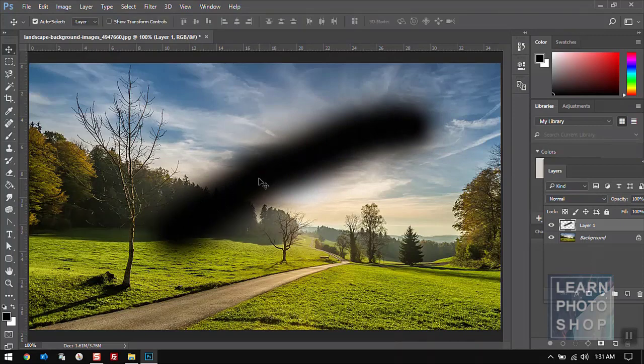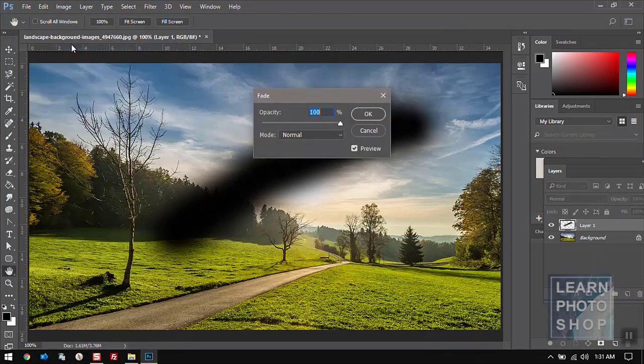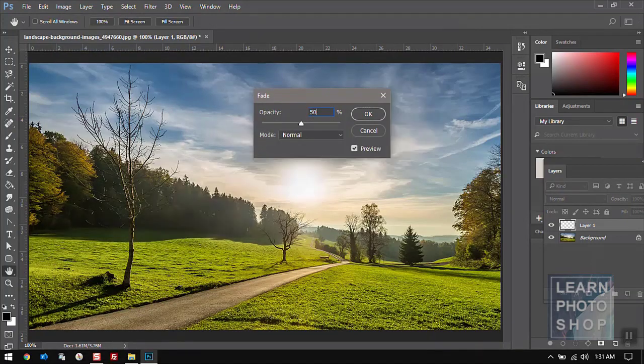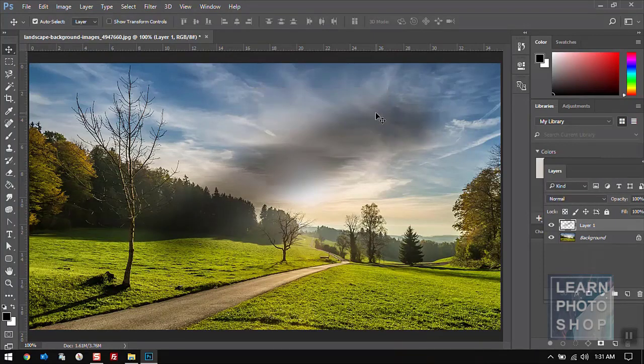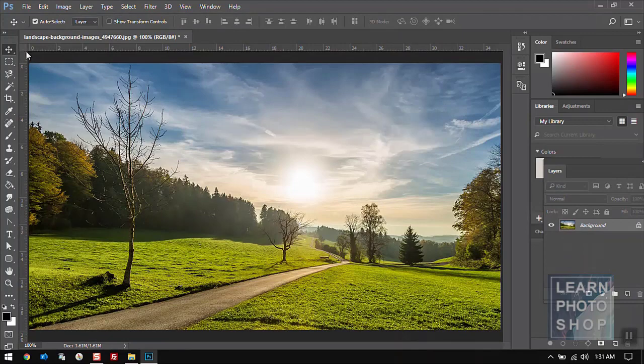Now I want to fade it a bit. I can go to edit and fade the brush tool. Fade it by 50%. Opacity means the transparency. So here you go. Done. Undo it back. So it's fading it back. Okay, so we'll delete it.